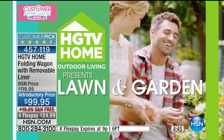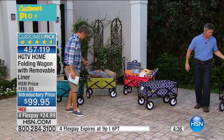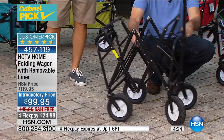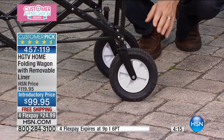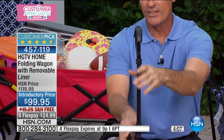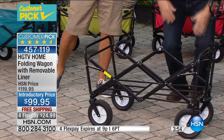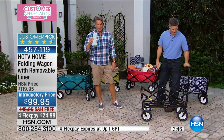Let me show everyone exactly what we're talking about here — the metal construction is why it's so tough, holds 150 pounds. The wheels move 360 degrees in the front, they will never mark the floor inside. They're strong enough — if you go from grass to gravel to concrete, it's going to be perfect. You've got a handle in the front that's fully adjustable — you can use it in the push position or click it out and use it like a traditional wagon handle. Once you get it home, you're going to say what everybody says — use it. The wagon will make it easier. Use it all the time. You'll love it, especially this time of year when you're taking the kids everywhere.